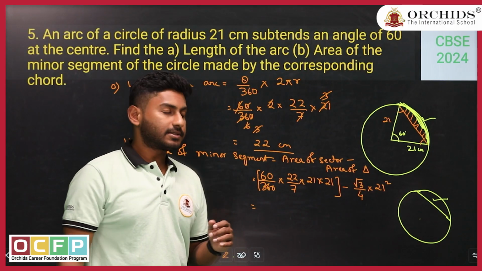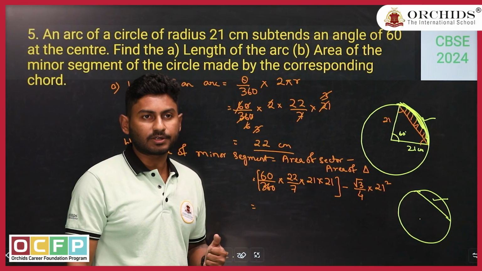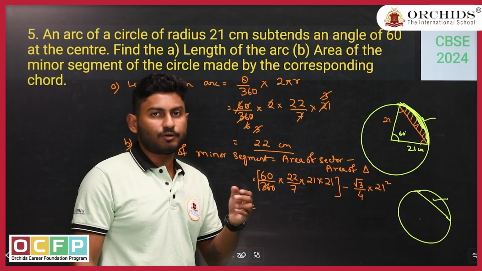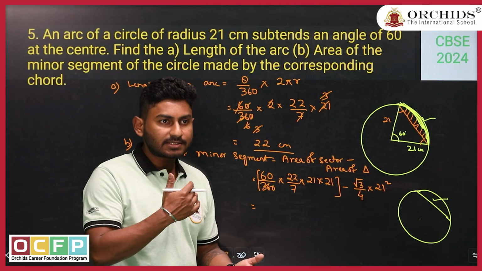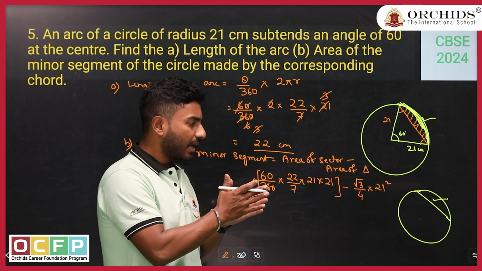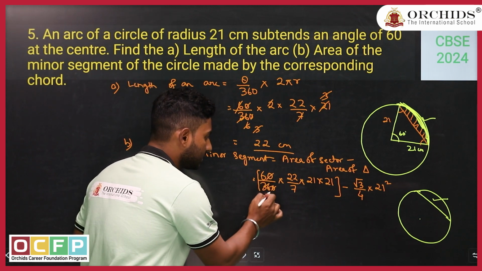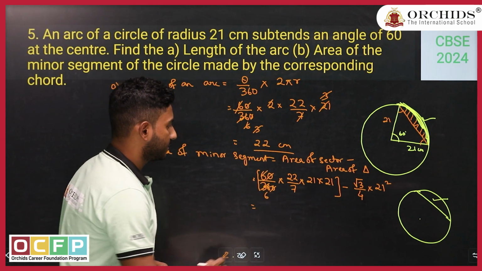See, the thing is, it's not a big task to solve this particular question. We have to think of a simplified way to solve it, because the calculation might be bigger. So let us simplify it and make the calculations as simple as possible. Always try to divide and simplify the numbers.